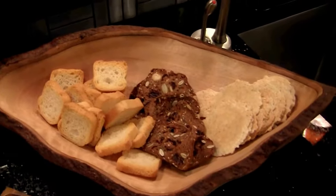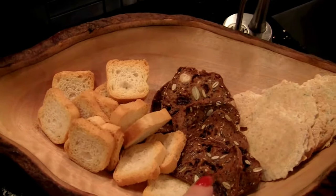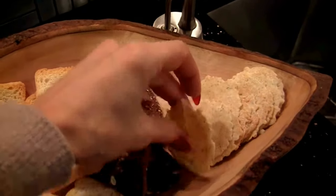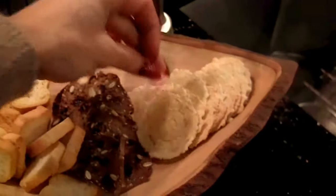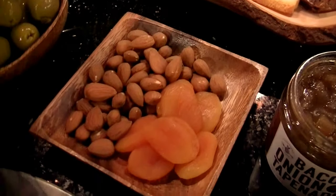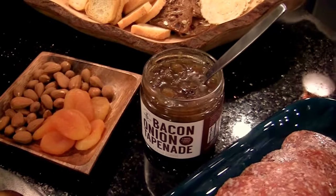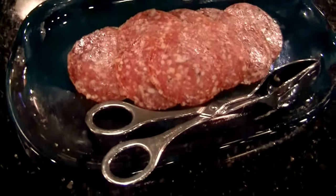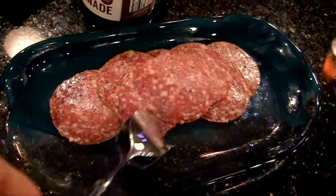This is my cracker bowl. Like I was showing you, I have the little breads, the fruit and nut crackers, and those little crisps I was showing you. Look at how thin and pretty those are. Aren't those just lovely? All right, I have some almonds and some dried apricots. I've got my bacon tapenade out.